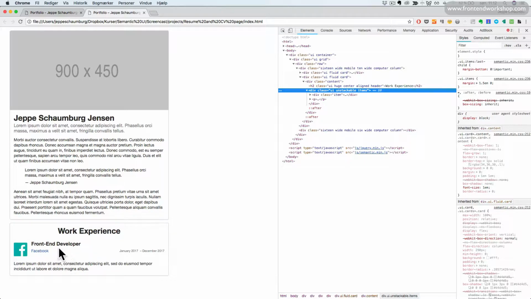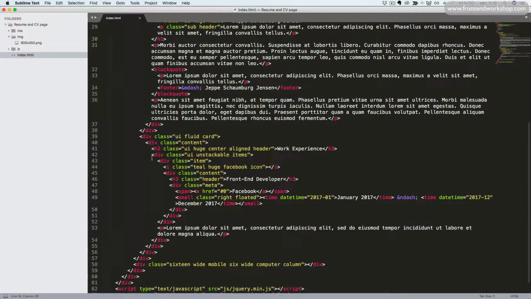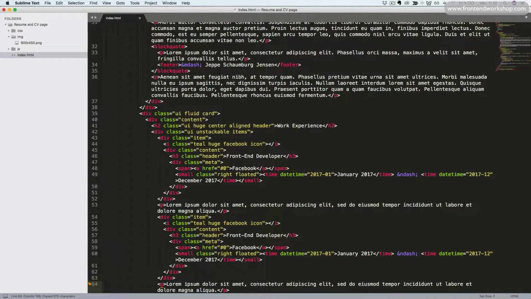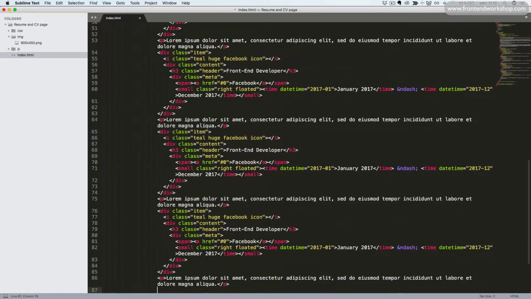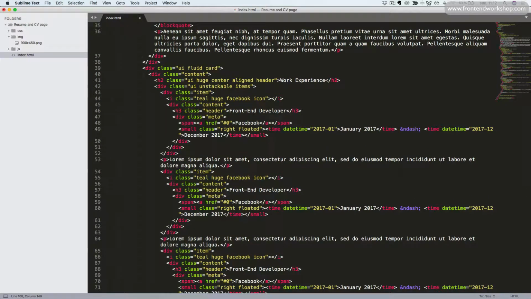Now we want to create the 5 other places. To do this, we'll simply copy our item and paragraph code block like so, paste it in 1, 2, 3, 4, 5 times. Now we'll update all of the values.